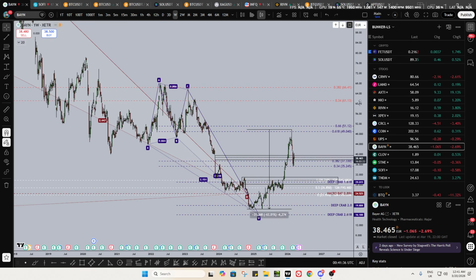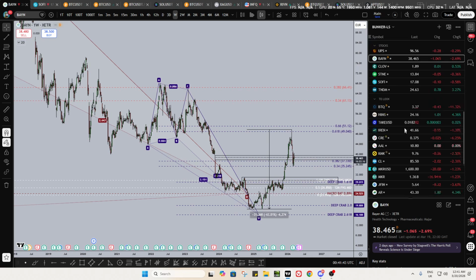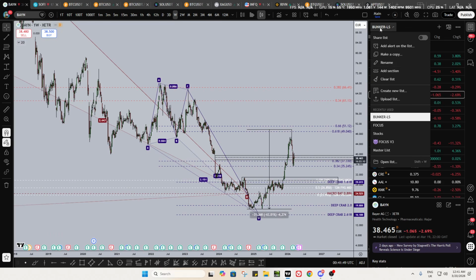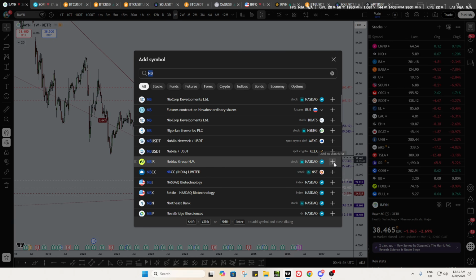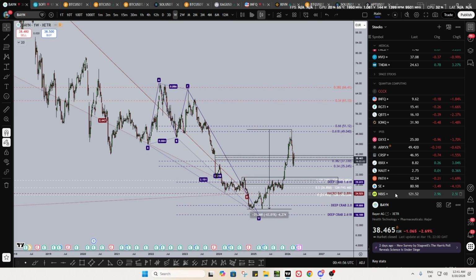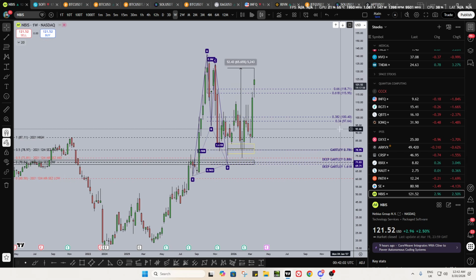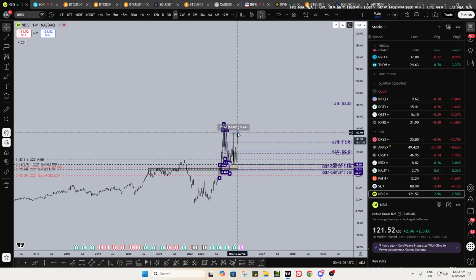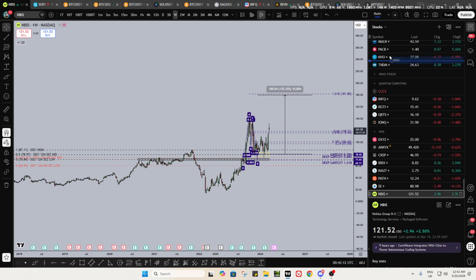BA1 was a cook, a 63% move up from this low we gave with Sol. So yeah, we've had a lot of stock cooks. Anbis, we talked about this already, but Anbis is another one that had a crazy nice move up. Yeah, 65% up from that entry given, using footprint charts. So this thing, please, price discovery soon. Send it to 181 is what I'm hoping for. This was given the same time as IREN.